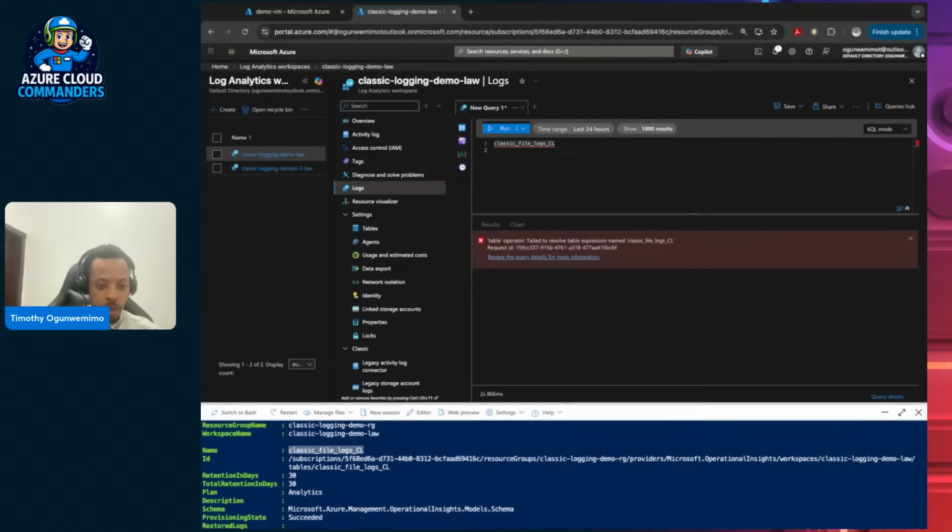Just going to share my Visual Studio screen so that we see how it works when you're trying to send from the ingestion API. So I'm going to present screen.